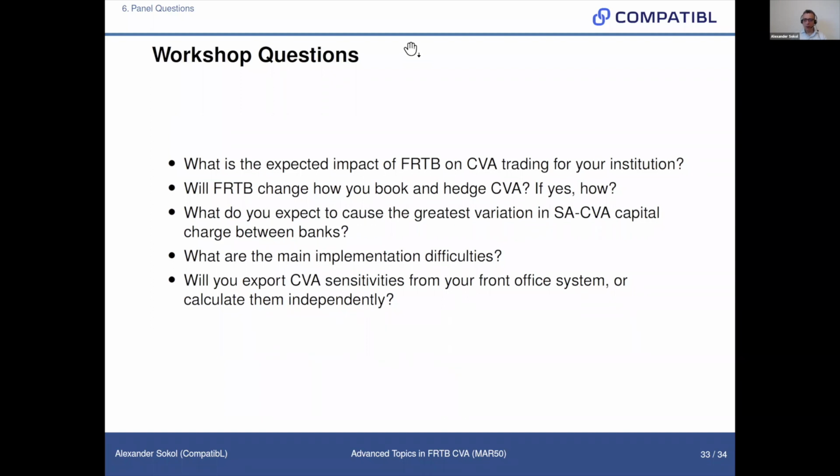But otherwise, my understanding is that there is no restriction on what is accepted as a hedge in standardized. Essentially, whatever you say is a hedge is a hedge. You just assign it to the category. So I don't believe there is an issue here. Especially, this regulation doesn't deal with it. There's nothing in the MAR50 document that deals specifically with the labor transition. So I don't believe there will be any special treatment of these instruments. At least that's my understanding.